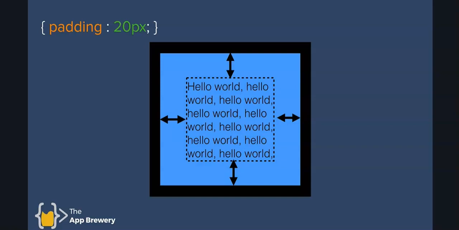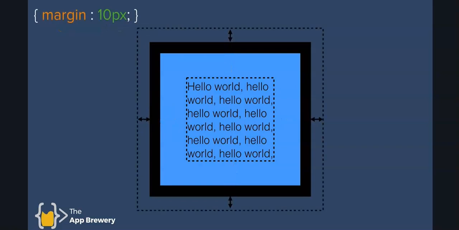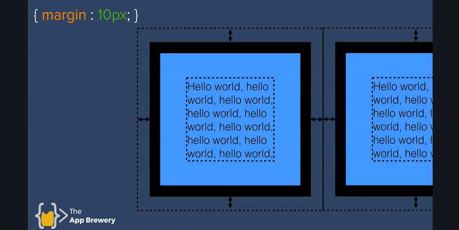Now, the final dimension that we can add is the margin. And the margin is a buffer zone, if you will, between the current element and any others that are on screen. So say if I had another element on the right, the margin gives our element a little bit of space between each other outside of the border. And now you can start to see how we can use the margin, the padding, the border, the width and the height to start affecting the layout and the appearance of all of our HTML elements, which, as you remember, at the end of the day are just boxes.